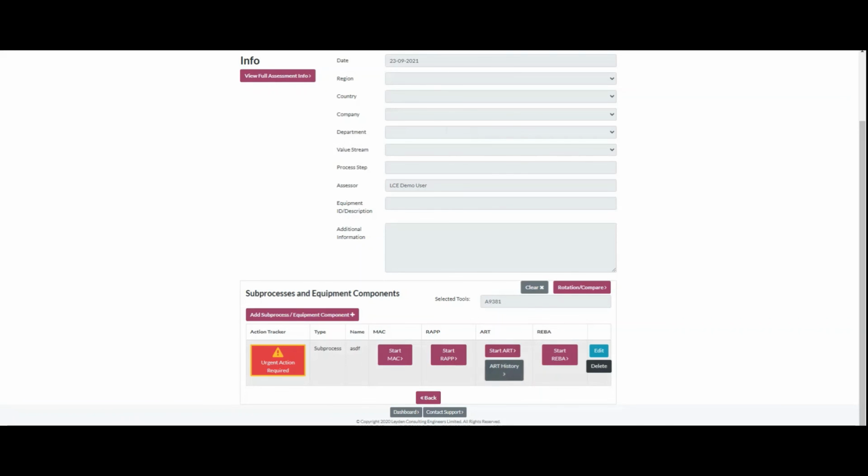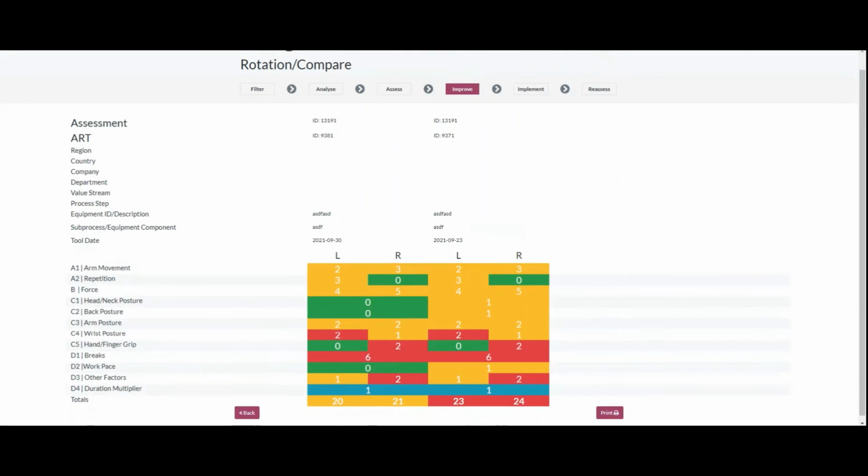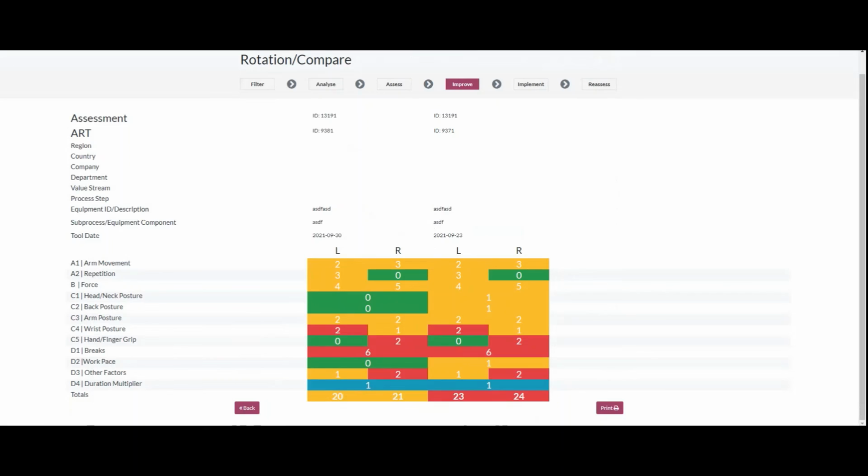So we add both to the comparison tool, and you will see a job rotation comparison to see if the risk factors for each individual upper limb element are good or bad for that job rotation proposal.